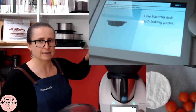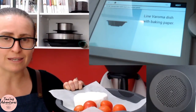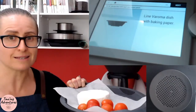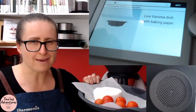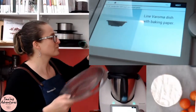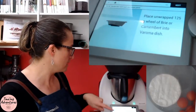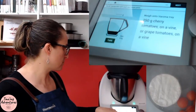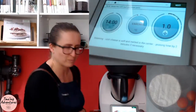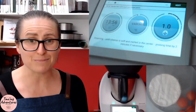The baking paper just gives you something to lift the brie off later, making it easy to handle this absolutely delicate brie that by the end of the cook time will be all gooey inside and just held together by the outside layer. Put your unwrapped brie or camembert on there, then add the cherry tomatoes — I think they're supposed to go underneath but it doesn't matter. Then 14 minutes Varoma, speed one. And that, friends, is how simple it is to make a beautiful melted brie in your Thermomix.